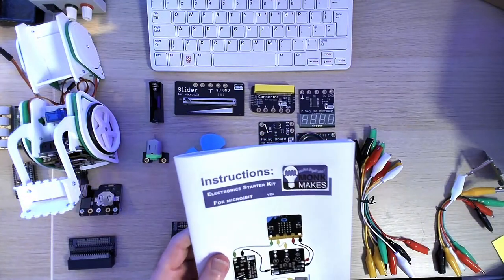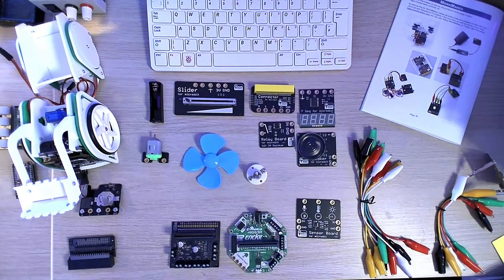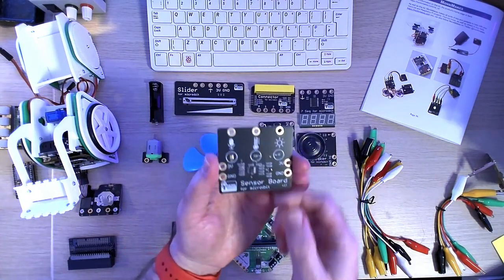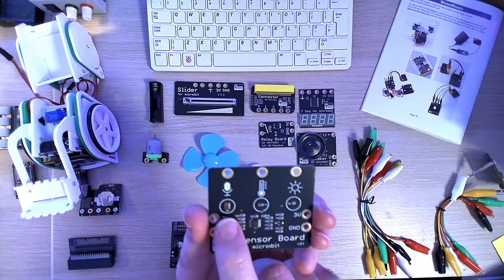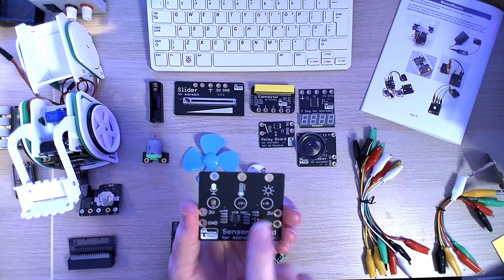This is their starter kit, and there's all kinds of things that you get in this kit, and there's a few extras that have been thrown in as well for me to look at. So we'll start off with some of the main bits of this. We've got the sensor board. This has a microphone on it, and this is designed for the original microbit that didn't have a microphone. We've got another temperature sensor, and we've got a light sensor as well.